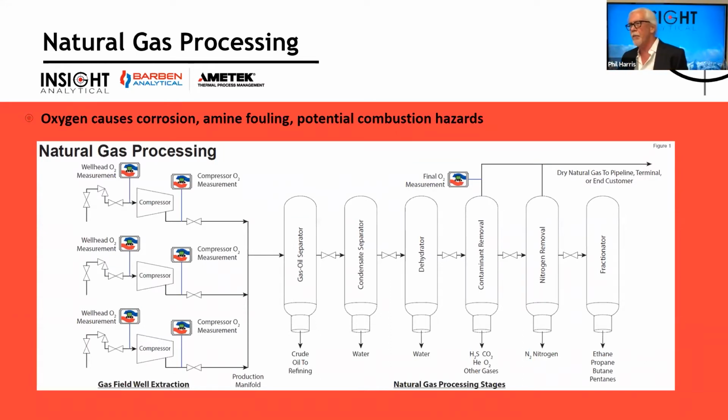So one of the places where we see these get used a lot is in natural gas processing, especially if we're pulling up some low pressure gases. So if we're drilling oil wells in the Bakken and we've got low pressure casing gas that we have to compress to push into our natural gas processing plant, well, that field compressor station, if it gets any leaks in its seals, you're potentially going to have oxygen ingress in there. And adding oxygen into those streams, especially into a wet natural gas stream, can potentially cause corrosion in the pipeline materials.